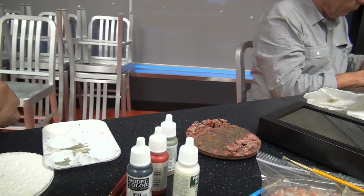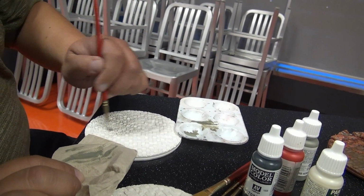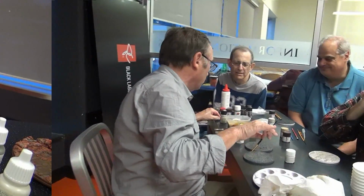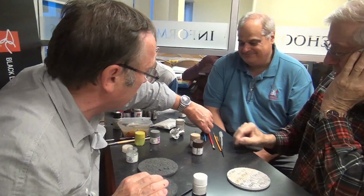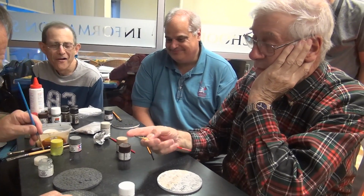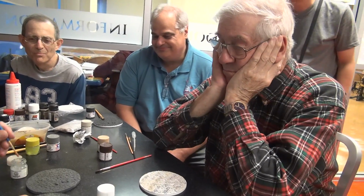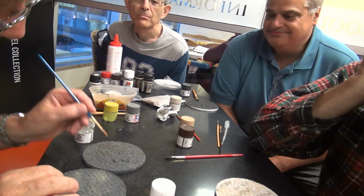Colors are fine. I don't have a problem with colors. Here it's special dust. Only Middle East dust. It's scale water. Yeah, scale water. 1/72 scale water. That's the funniest thing, I wet it. Wash. Puddles.